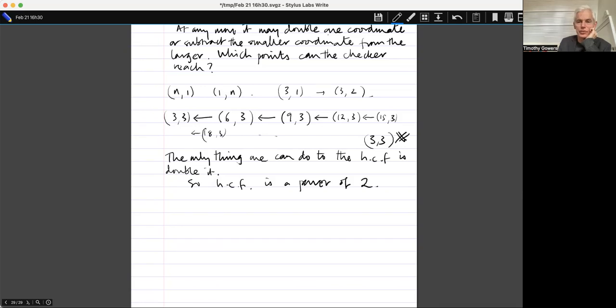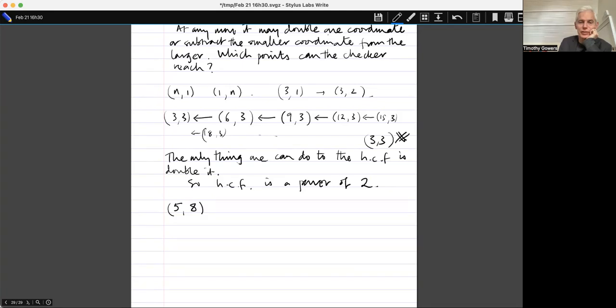Now this is starting to suggest that we can always make it. So can we always make something when the highest common factor is 1? Because if we can do that, then we can just double both sides. So let's just have another try. Let's do a Fibonacci-ish thing. Let's try 5 8. I want to get to 5 8.